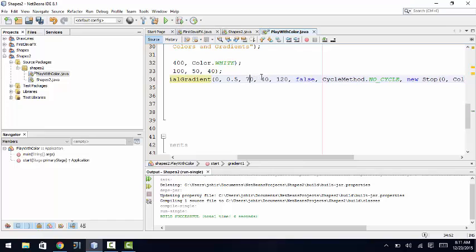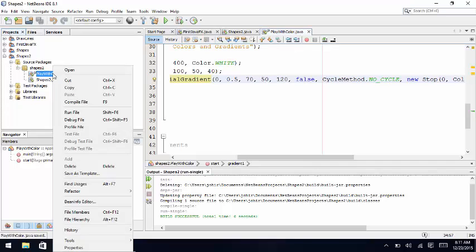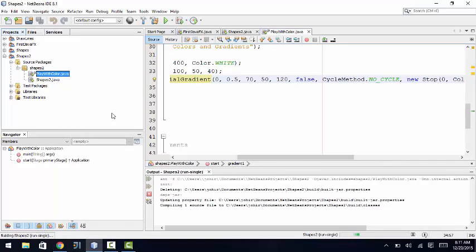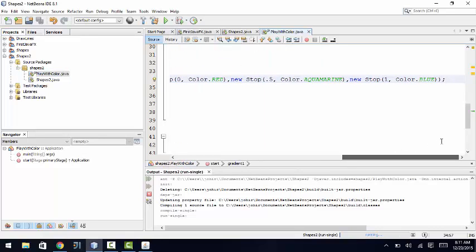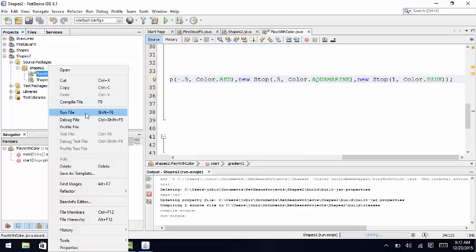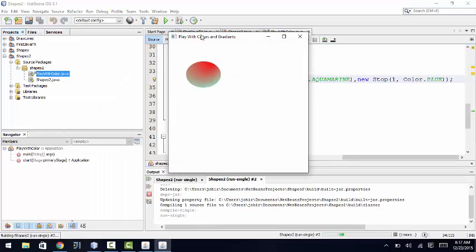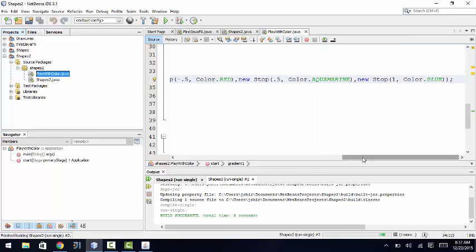Maybe 70, maybe 50. Okay, try playing with different parameters. I don't know. Where is it going? Is there anything wrong?